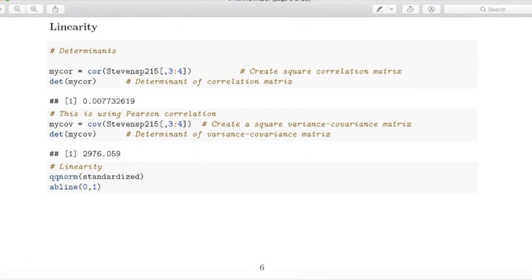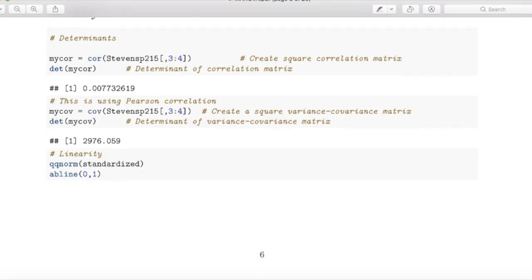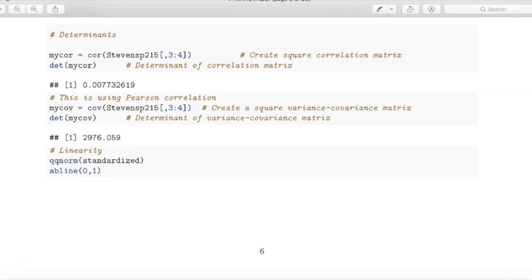Next, I'm going to check linearity. The way we're going to check linearity, we're going to make many checks. First, we're going to check the determinant of the correlation matrix for the continuous variables, because if it's categorical, we cannot do a correlation. This is greater than 0. That looks good. Then I check the determinant of the covariance. It is greater than 0. Honestly, I think if you meet this one, it should be fine, because the covariance is just a transformation of the correlation. It's just not bounded by -1 and +1. So I think this would be enough, but it's pretty easy to check both, so we did.